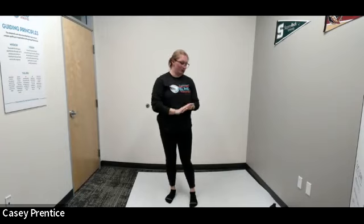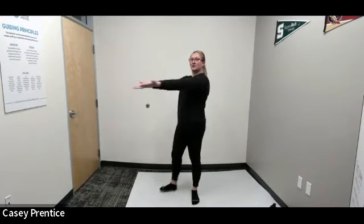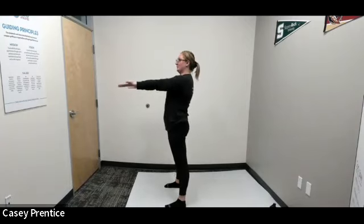This next one, we're going to do some forearm curls. And this is where I suggest that we pick up some weights. So I have my hands down at my sides, arms are straight. I'm going to raise them out in front of me, almost so my hands are parallel with my shoulders. Palms are up facing the ceiling. And from here, like you're holding a lunch tray out in front of you, your elbows are straight.